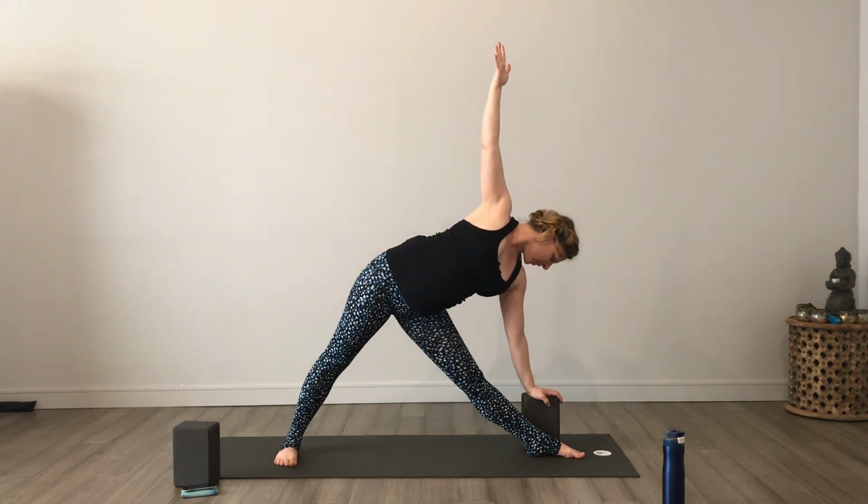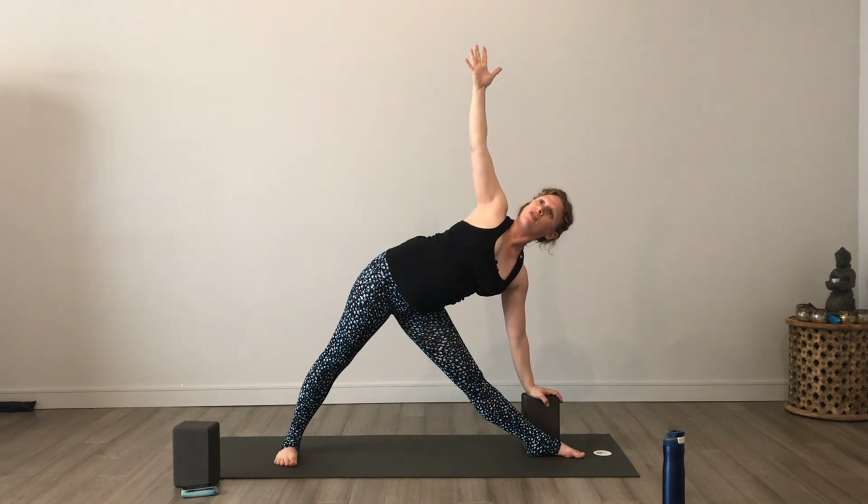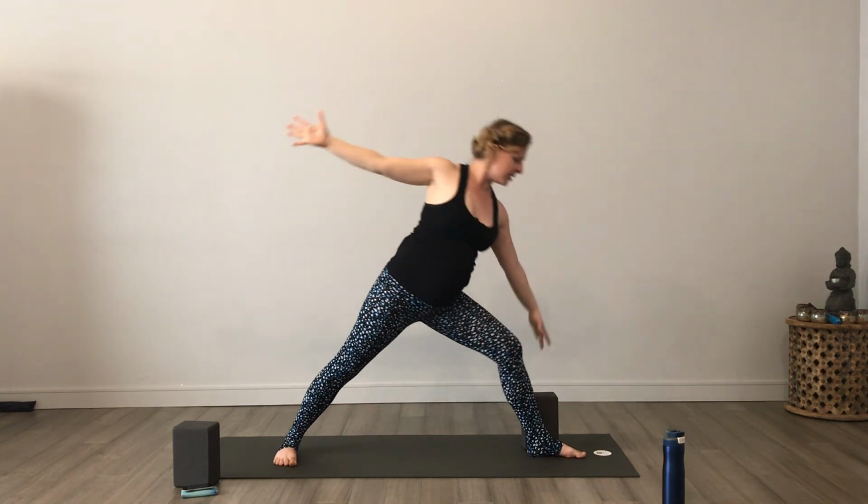Looking down, easier on the neck. Looking forward, a little bit more intense, but still feels pretty good. Looking up can be really intense. So find the gradation. There are lots of them, find what feels good to you. Bend the left knee. Lift up. Arms come up. Step in gently. Ta-da! Triangle. You did it.